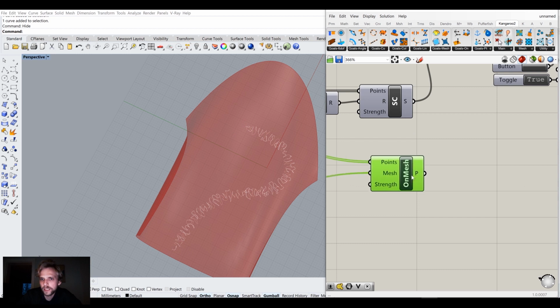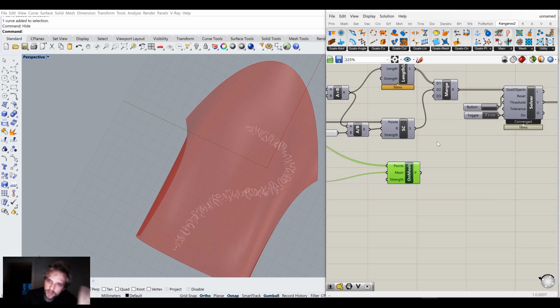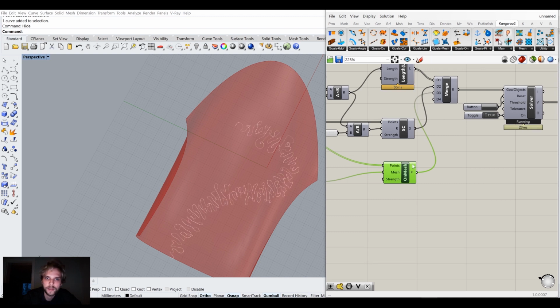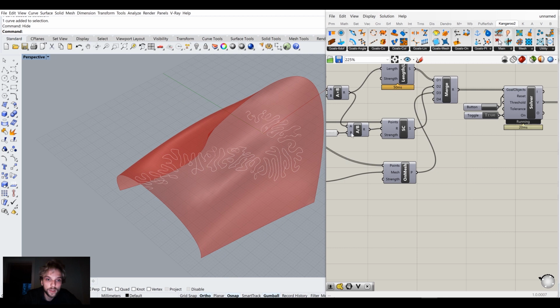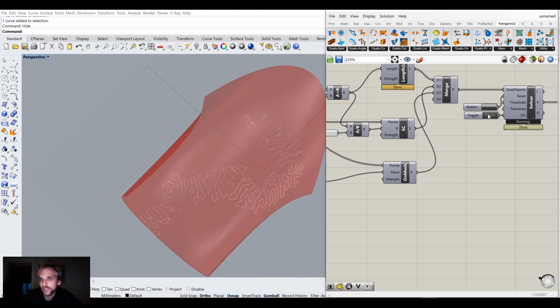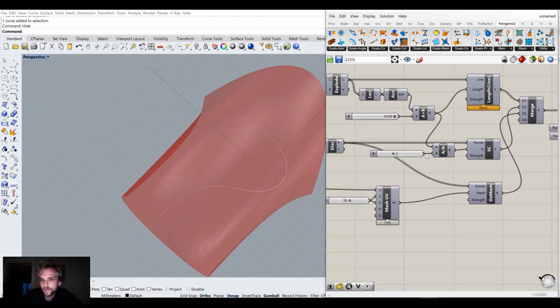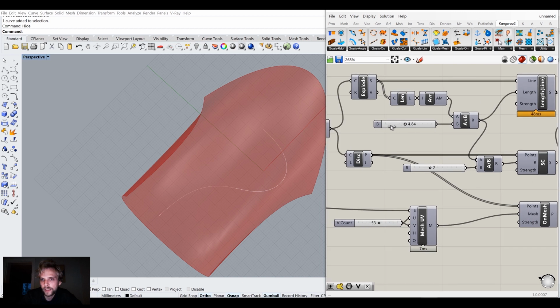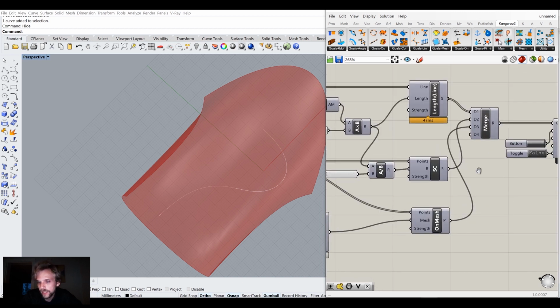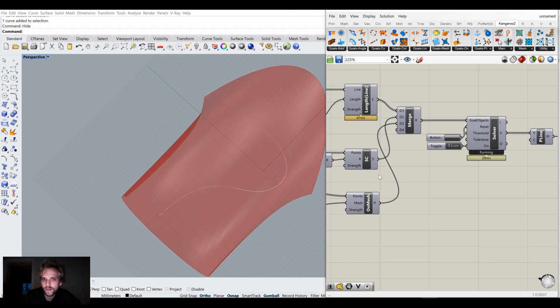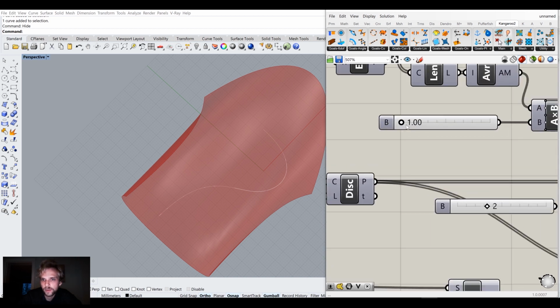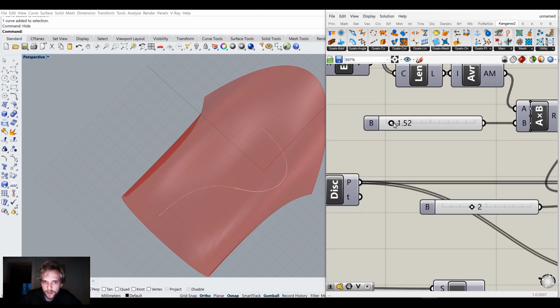I will be taking this point goal, point on the mesh goal output and connect it as my D3. And now you can see all of these lines are forced to be on this mesh. So let me reset, turn this back to 1, reset again just in case, turn this on, and now just slowly increase the value here.